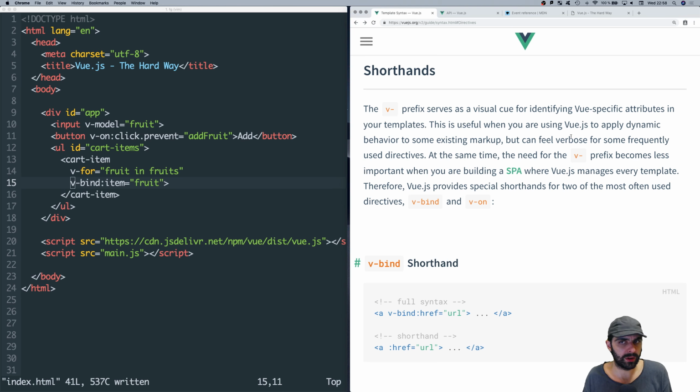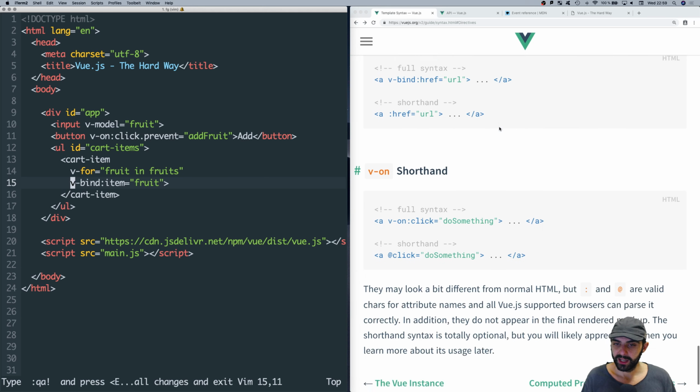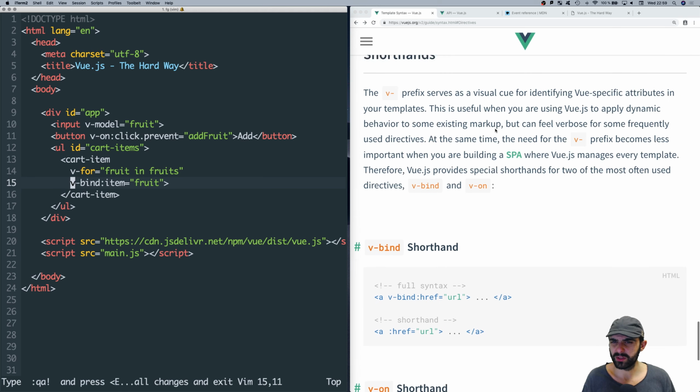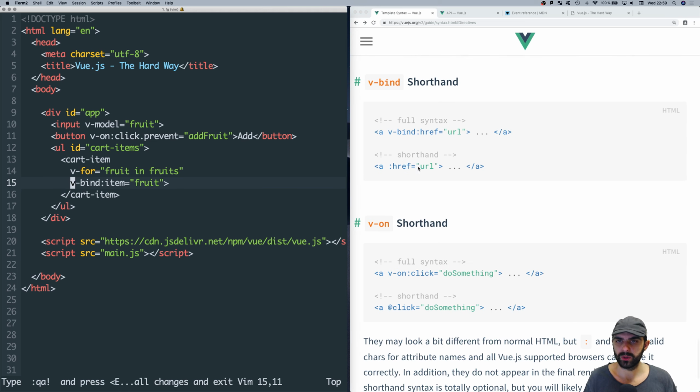So if you're throwing in Vue in some place where Vue is not necessarily expected, just use the explicit longhand representations. But if you're dealing with a full Vue app, then sure, just use these shorthands, because why would you want to clutter up your HTML by saying v-bind a bazillion times, because you're gonna bind all the time, right? And you're gonna do v-on all the time, and so forth. Maybe there is a shorthand for model as well. No, maybe there is no shorthand for model, we'll see. But at least there are two shorthand syntaxes here: a shorthand for v-bind and a shorthand for v-on.